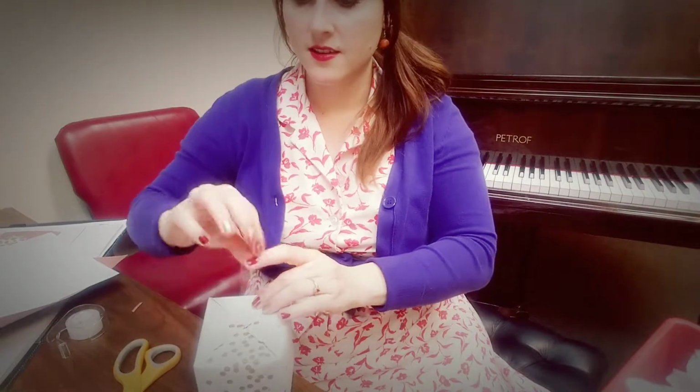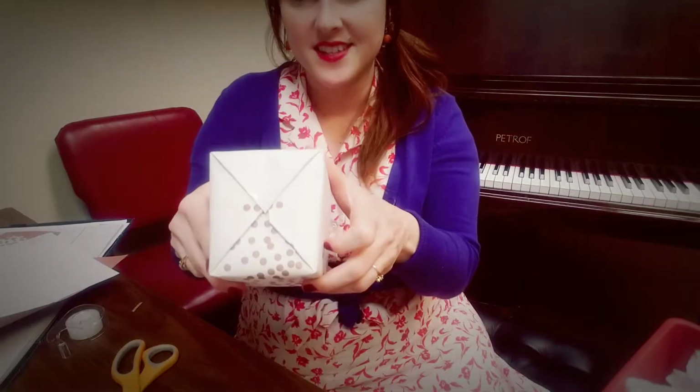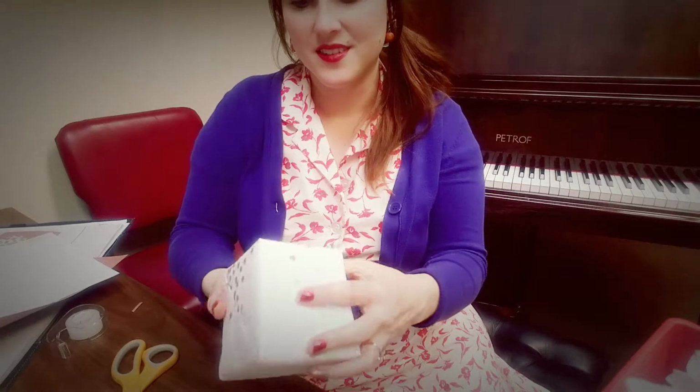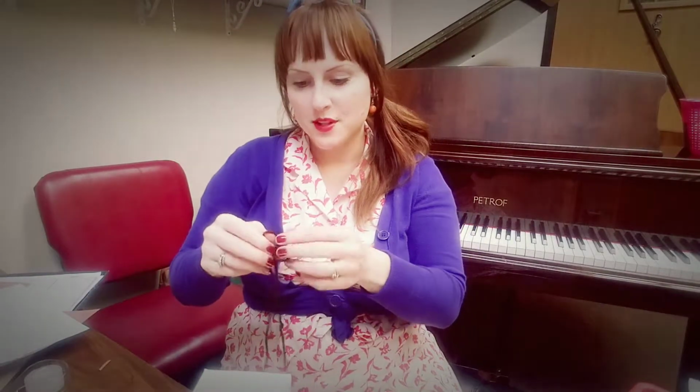And tape it. See? So it's kind of interesting, I think, because nobody else in the world will have a gift that looks like that on the outside. Because probably nobody else wraps with placemats. Most people probably use actual wrapping paper.